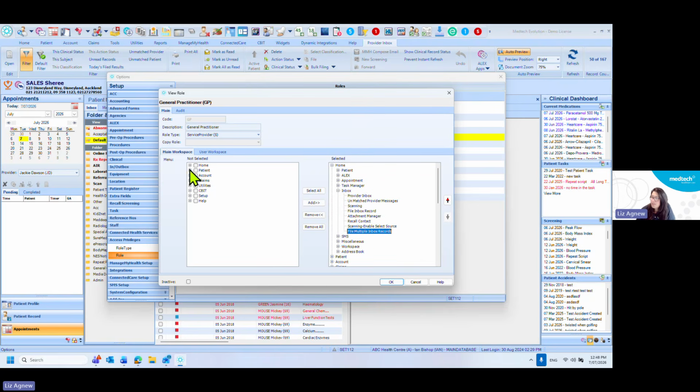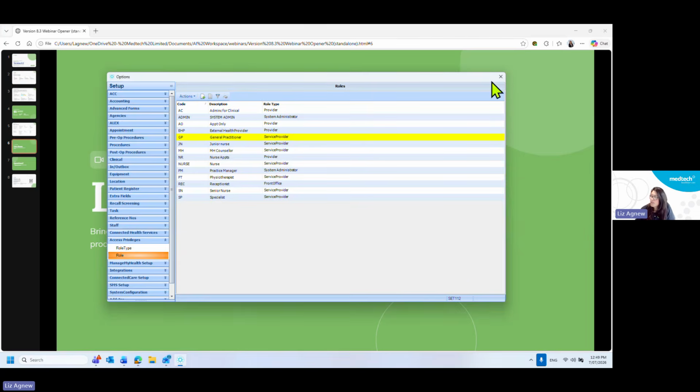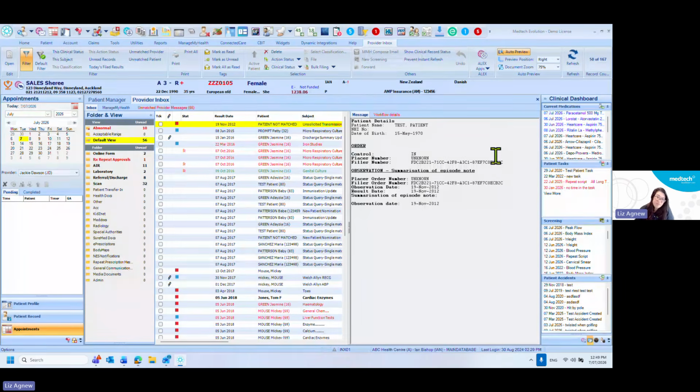This will be on the left-hand side. Tick it and add it to the right-hand side for the roles that you want to give this functionality to. So it may be that you have students or registrars or junior staff that you might not want to give that feature to. So you can have that turned off for them.